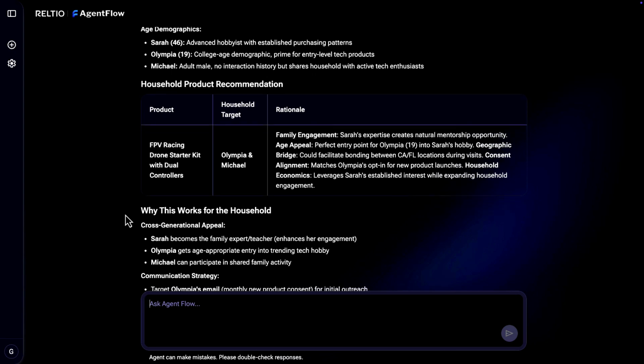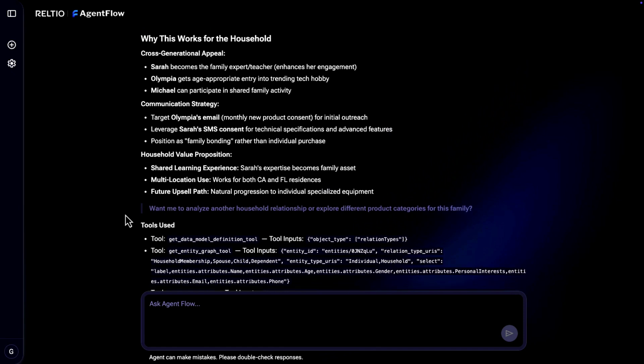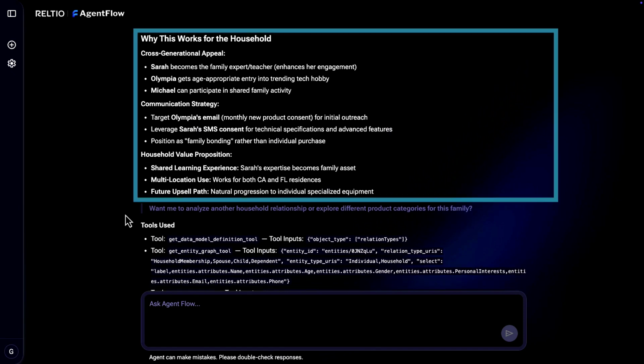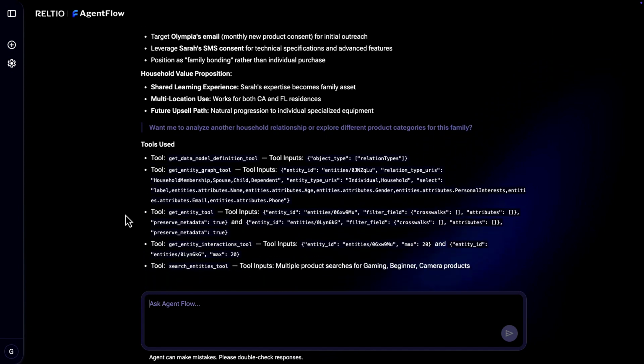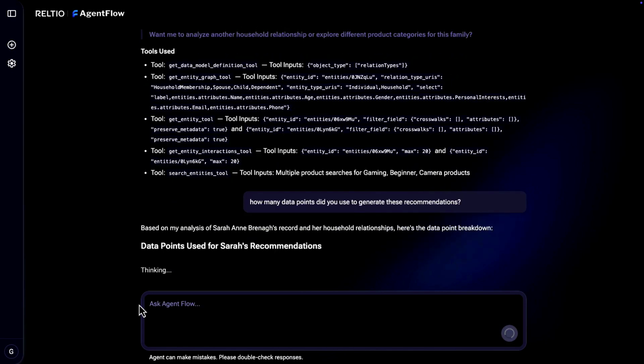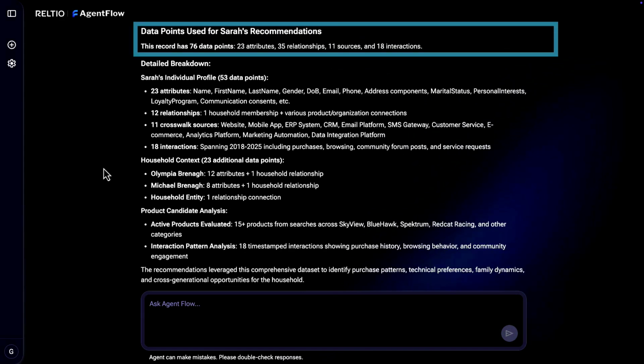It'll scroll here in a second, and to me what's interesting is also the suggestion to the agent who's having the conversation. There's a communication strategy, right? It is about how to present, not just what to present, but how to present this. And that's based on a certain amount of data that's already in the system, behavior that we've seen in the past. And we'll actually ask the agent, how much data did you consider, how many data points did you consider while making these recommendations? And it'll come up with an answer. In this case, I think it's used 70 plus data points from 11 different sources and multiple interactions that it's had access to in the past.